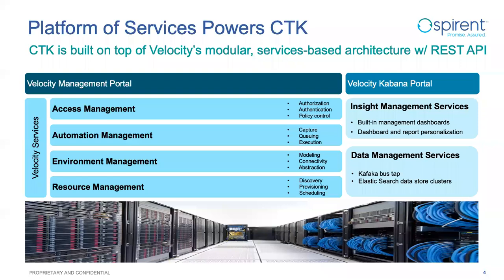Then environment management, where we can really focus in on the actual modeling and connectivity of the actual systems under test. So again, this is back to our capability of layer 1, layer 2, layer 3 network configuration from sitting at your desk, and also resource discovery, provisioning, and scheduling of the resources that you would have in your lab, really giving users an overall picture of the lab state. Those are all the things that you would see in the Velocity set of services.